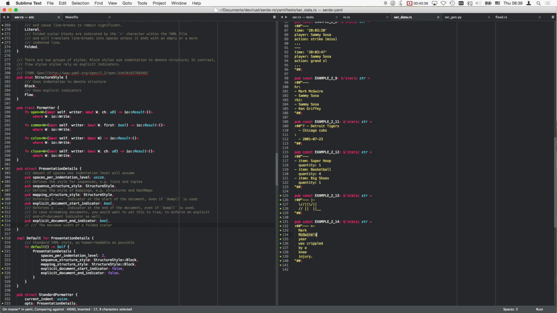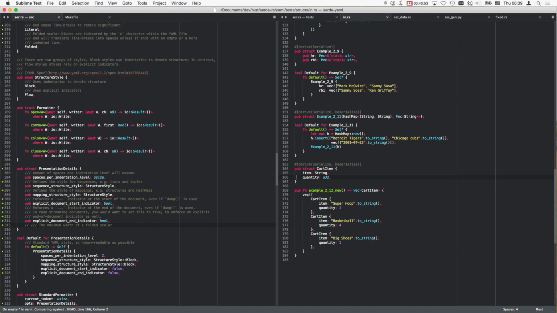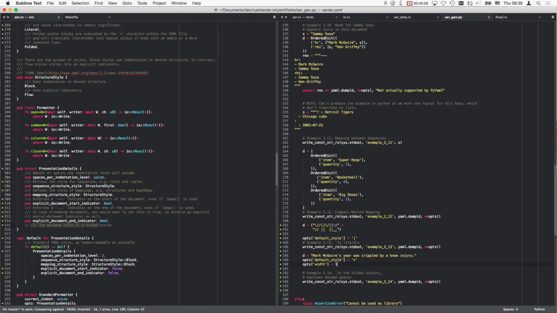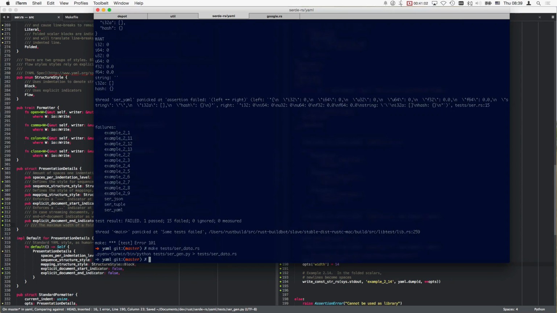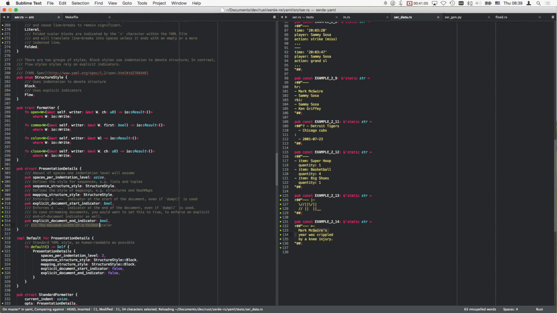So this is something, it disobeys its own rules, and I don't know what you should do. Should you fail loudly, or should you just do it as good as possible? Probably you should just do it as good as possible, I guess. So it's more like a hint. Yeah, so I would also call it a hint then, because it's nothing that is super critical to it. I think 14 was the one that we wanted. Of a folded scalar line.